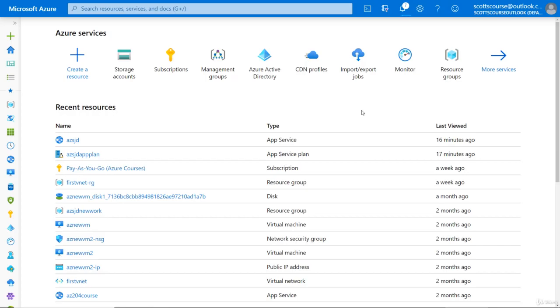So in this section, we're going to start talking about containers. Now, if you don't know, the container model for deployments is something that's been growing over the past few years and has taken over cloud computing in a big way.